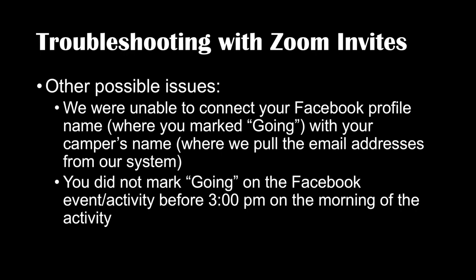Other possible issues. One, it's possible that we were unable to connect your Facebook profile name, so the Facebook account that you used to RSVP, with the camper's name in our active system, which is where we pull the email addresses from. So it's possible that we weren't able to make that connection because it wasn't clear, in which case I think it would be best to contact us directly through email to clear that up. We can figure that out piece by piece, but that's a possibility.